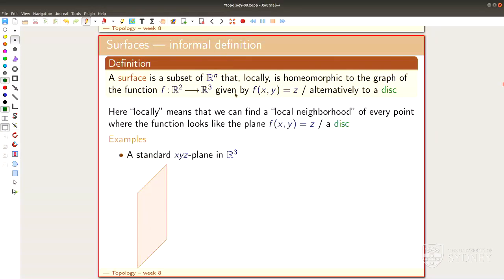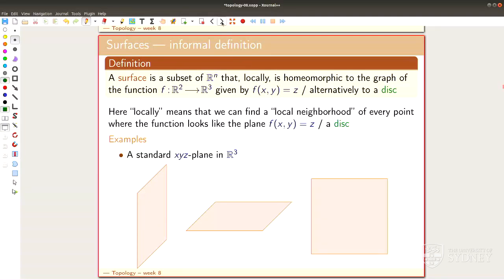Okay, so let me give you examples. A plane is an example because the plane is locally a plane. Or I could draw the disk for you. Here's a disk, local disk in the plane. The point is always the point. So locally here means for every point. So I fix a point and I show you a disk. And this works, of course, for every point.